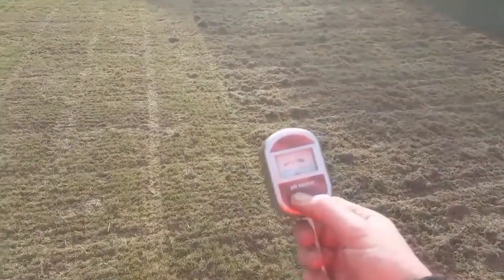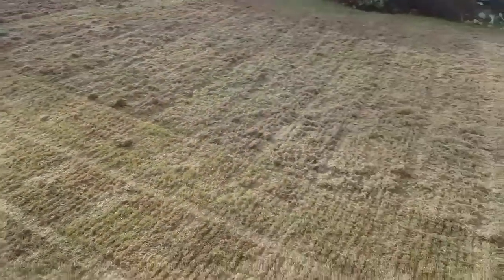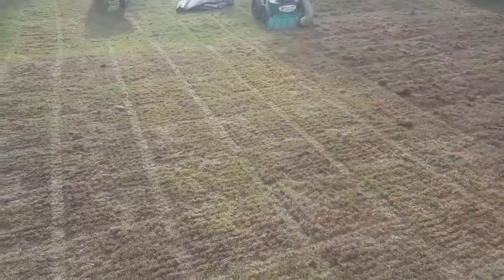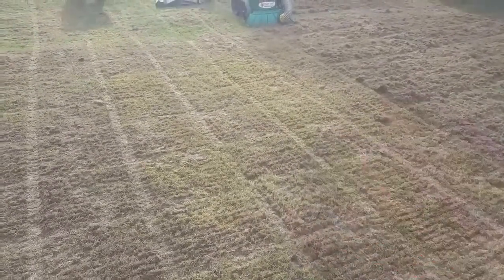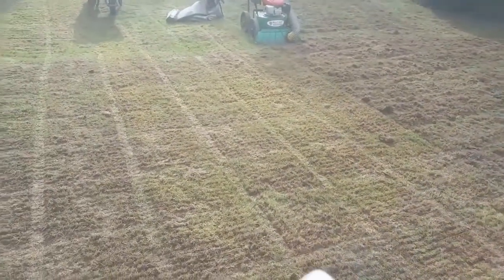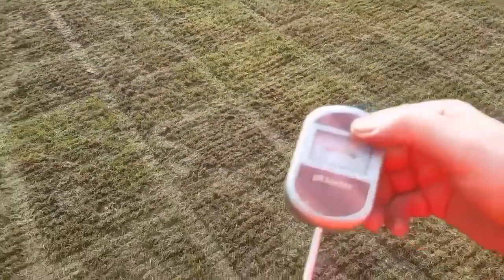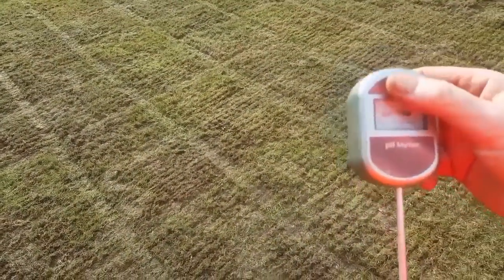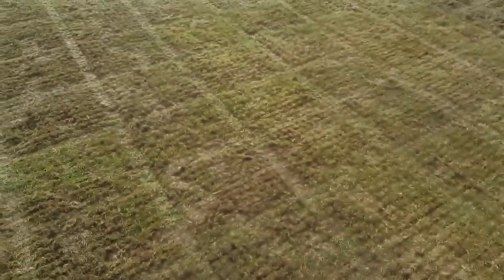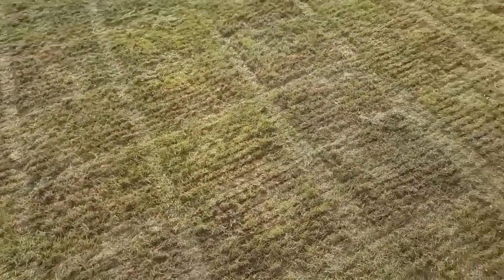I'm going to do a little soil pH test just to see if it's acid or alkaline, because there's various reasons for moss. There's compaction from kids or people walking on it, even the rain — gravity pulls everything down and eventually compacts it. Then there's shade, and then there's acid soil. Taking the moss out is only one stage — if you don't sort the core causes out, you'll always get moss. I've scraped the probe clean with the little sandpaper pad it comes with, and the ground's got to be moist, which it is because it was raining heavily yesterday.